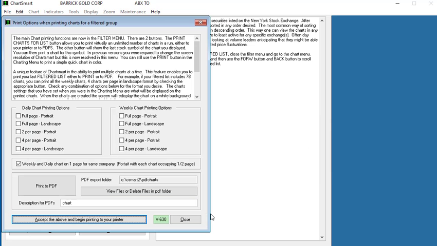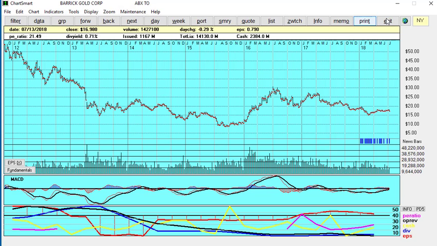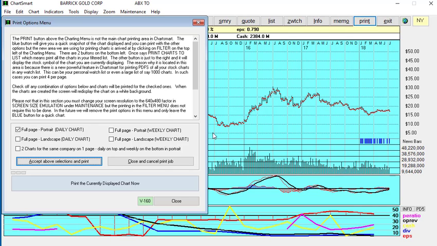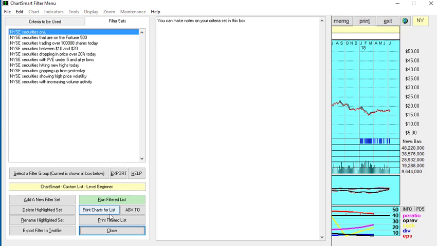And in Chartsmart you used to have to change the resolution in Chartsmart to print the charts. You still have to do that with the print button, so that's why you'd probably only want to use the print to just print a quick chart off the screen with this button here. And you notice how we reverted back to ABX, that was the original chart we were looking at, regardless of whether we looked at all these other different ones.